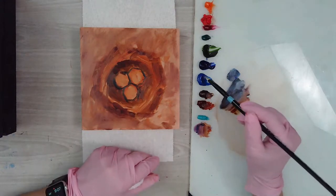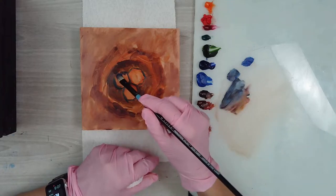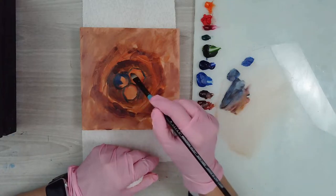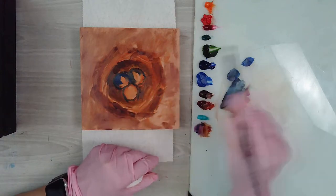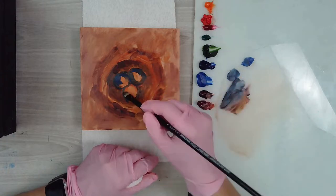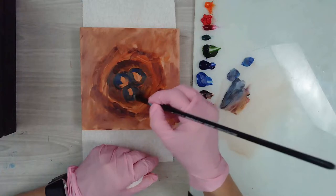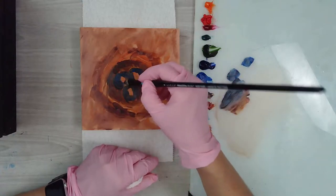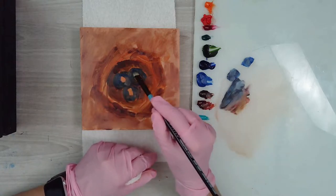And now I'm going to get some of this cobalt blue, and I'll go around those edges again with the cobalt blue. That way when I go to add the light part, it's going to look round. If you don't get those shadows in, they'll just look flat.